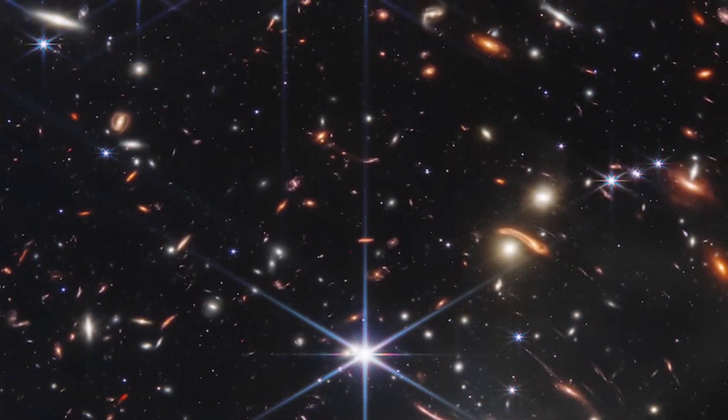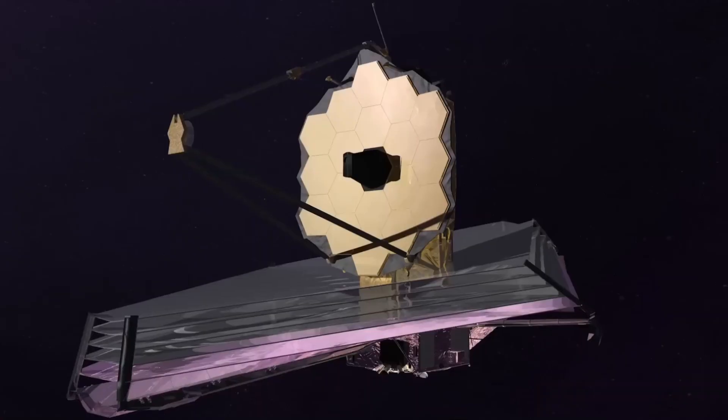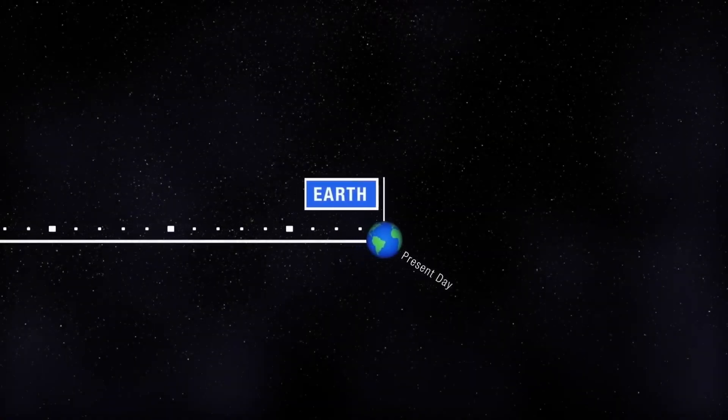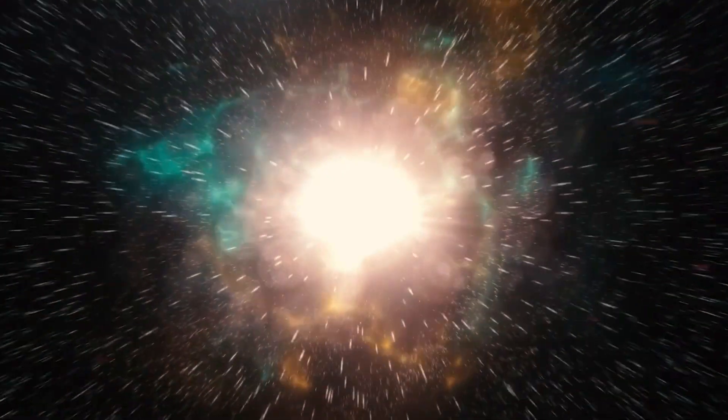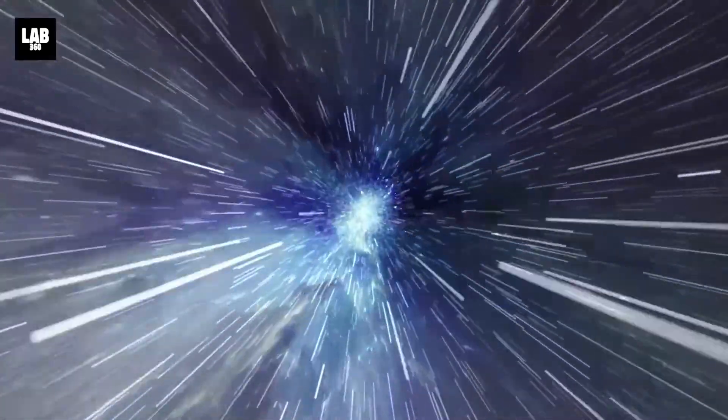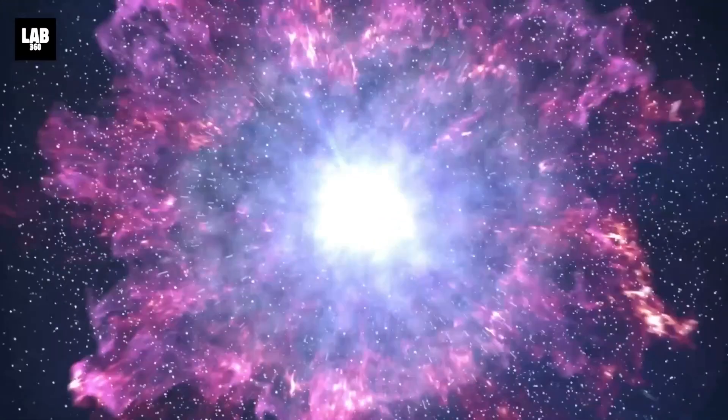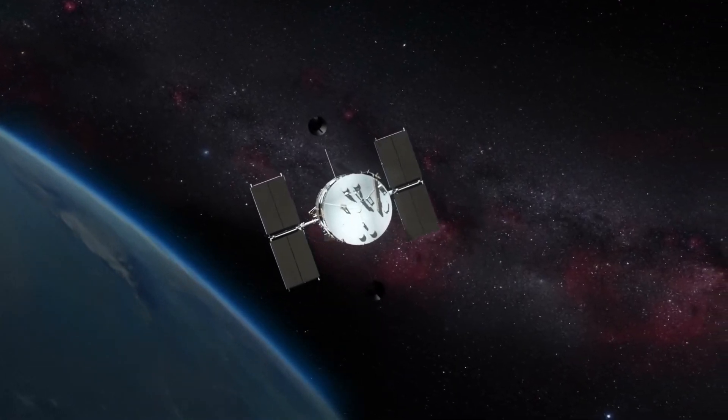Will our understanding of star and galaxy formation change? Until now, the process of star and galaxy formation has remained shrouded in mystery. Erica Nelson, an astronomer at the University of Colorado Boulder, states each year the Milky Way produces one to two new stars. In contrast, some of the 700 objects observed by JWST may generate hundreds of new stars annually and span throughout the history of the universe. If these findings can be verified, we will take a significant step forward in exploring and redefining the universe. We cannot rule out the possibility that these galaxies could be quasars or supermassive black holes.